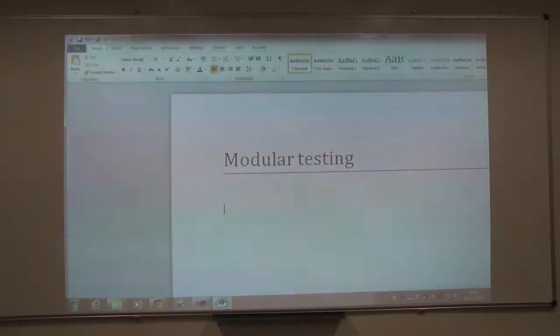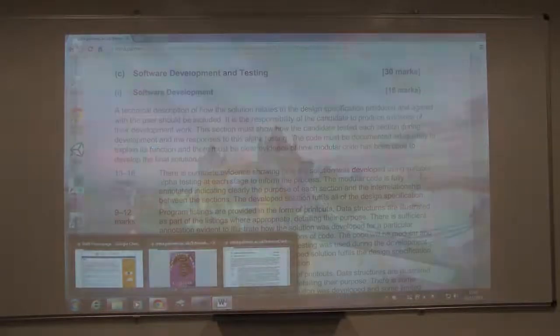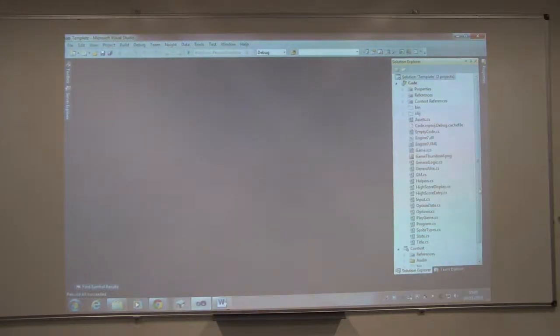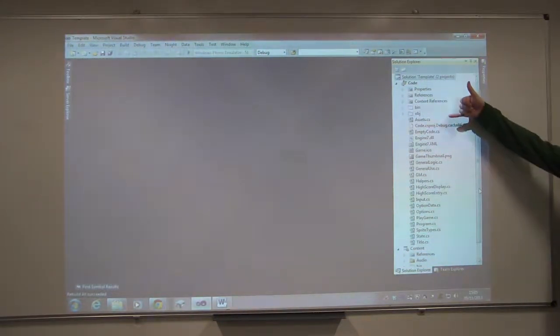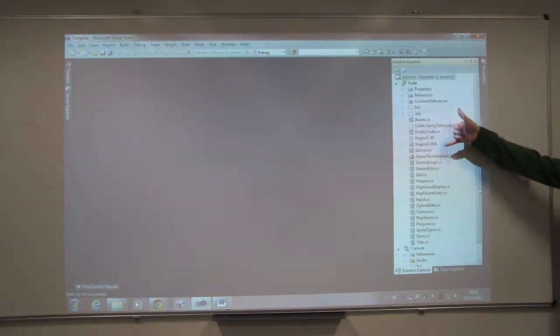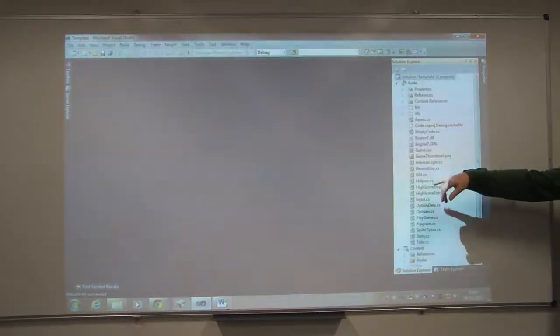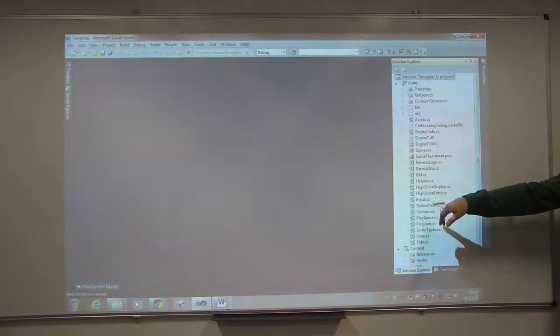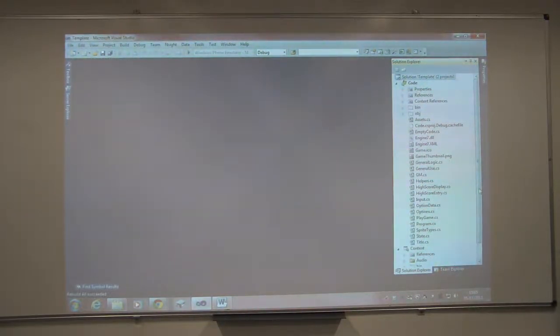Right, the way to organise this, to make it easier to follow, is that you've got a number of modules, and all of you, no matter what type of project you're doing, are going to have modules. If you look at the game template, we've got an assets module, which I'll explain at a later date, general logic, general use, GM, helpers, input, etc. What we're going to do is organise this by module and subroutine.